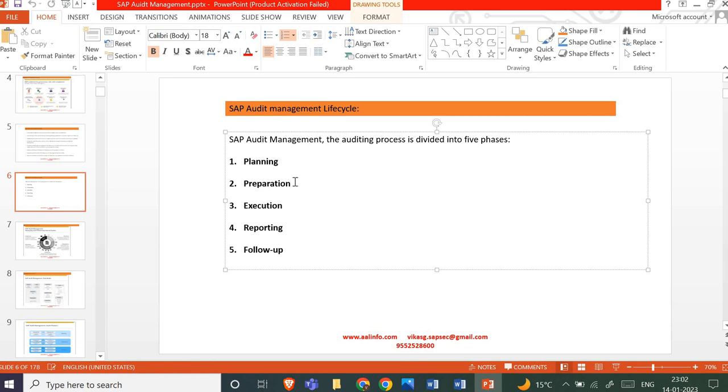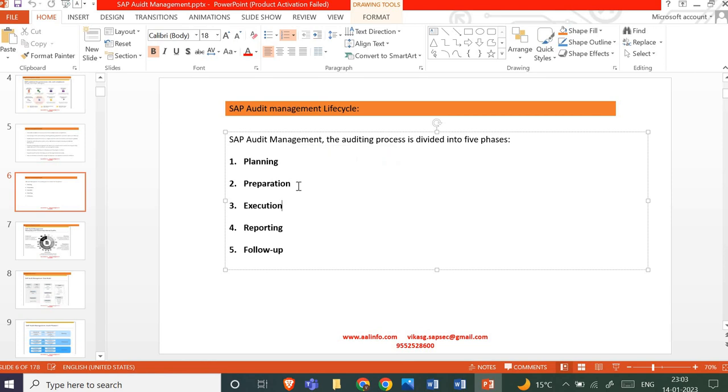Then the preparation stage will start, and these many auditable items are ready that we have to audit. And these are the people: the audit manager, the chief audit executive, who is going to do the audit, and which other persons you need, for example IT people during the audit, and maybe business people as well, to provide supporting information to find out whether a specific process is followed or not.